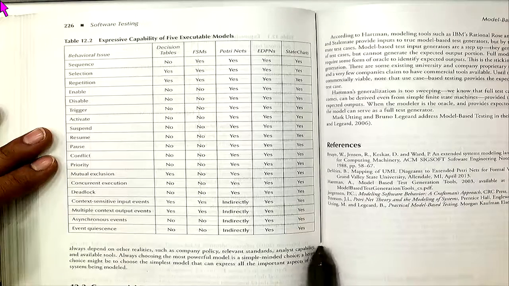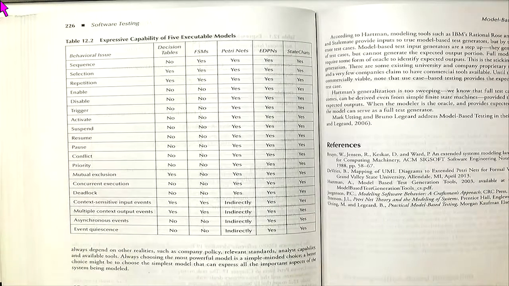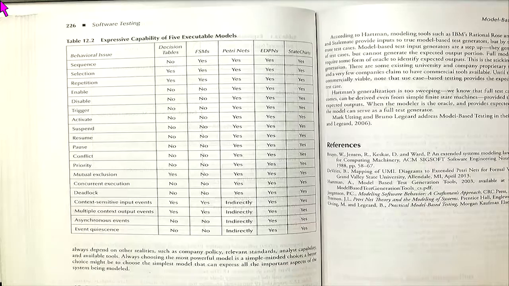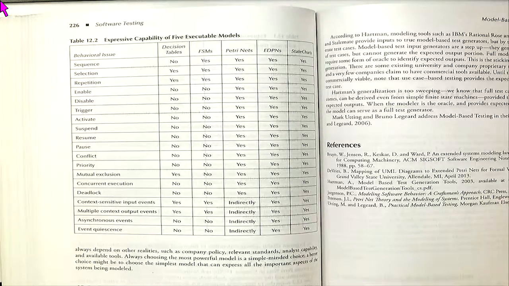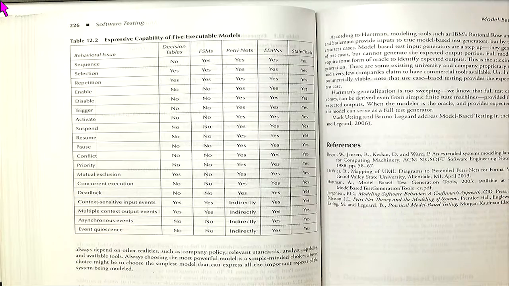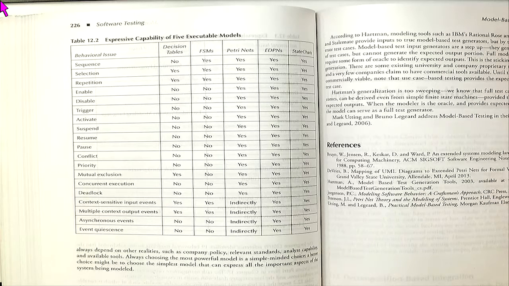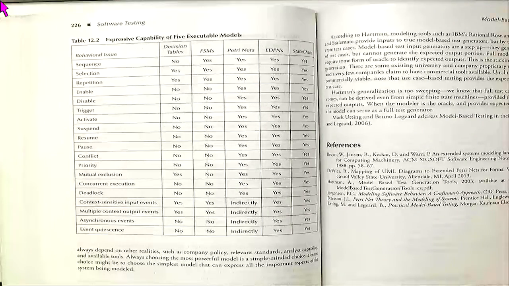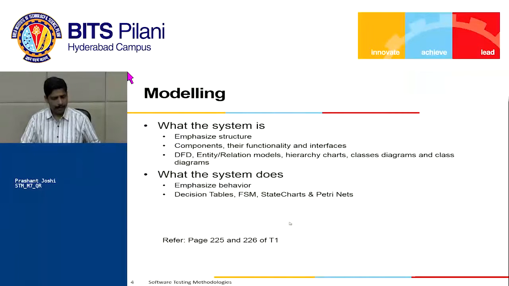Thus, knowing these tools, knowing these models, is going to be very, very advantageous for not only the part of design, but also the part of testing, because that is how you could model. And the moment modeling of a system is done, it is easier to derive the test cases. And not only easier to derive the test cases, it is also, in fact, possible to automate generation of test cases.